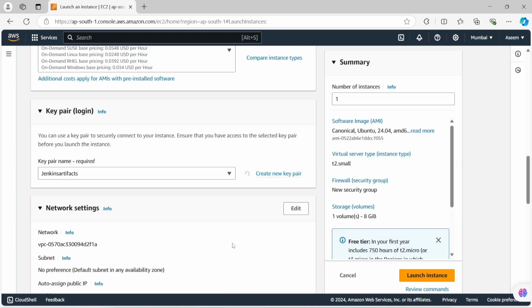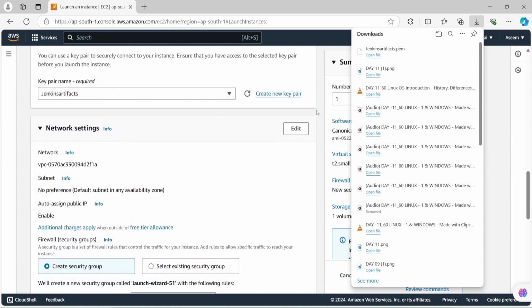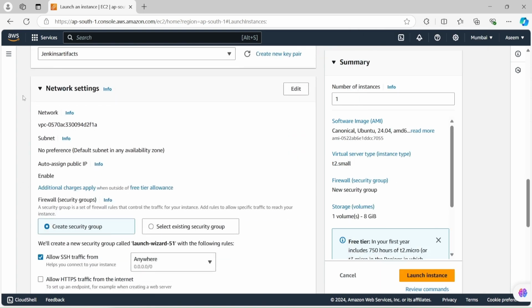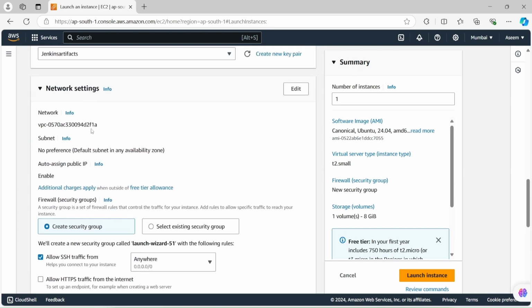Click on create key pair, so the key will be downloaded in your download folder. For my learning practice, I'm creating this in the default VPC given by AWS. In your use case, if you're working on a project VPC, you have to select it from this edit, where you can select the VPC and the subnet.